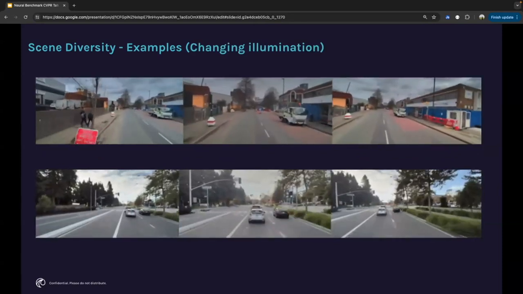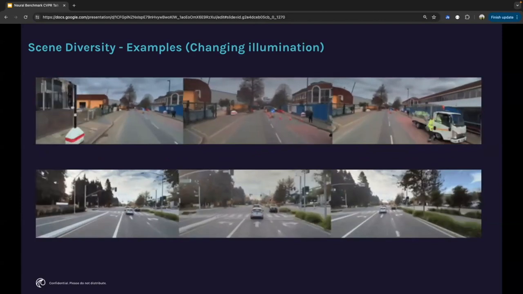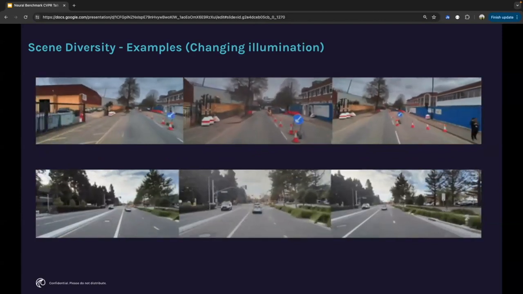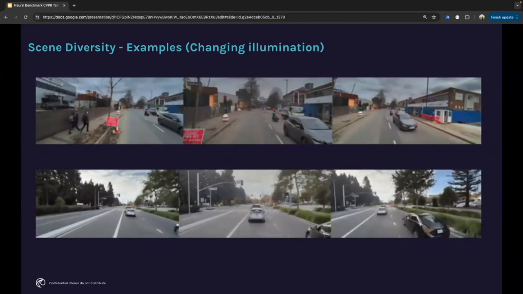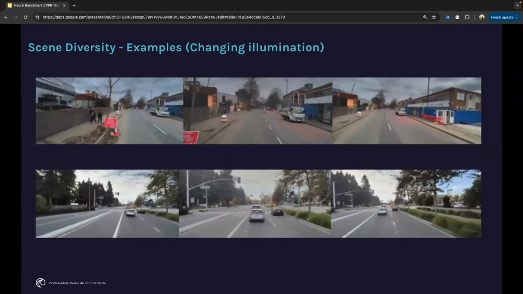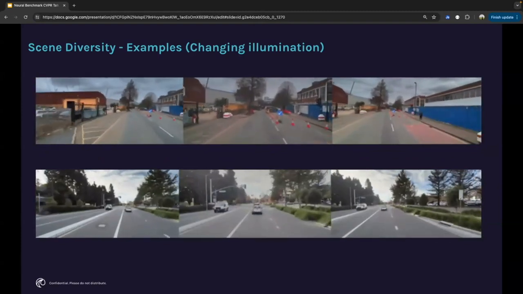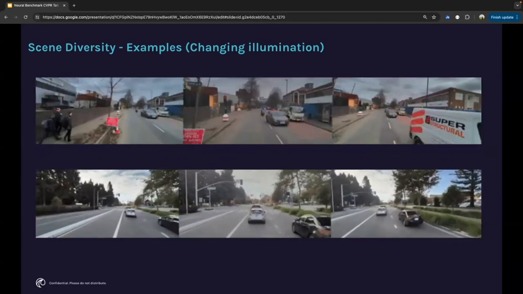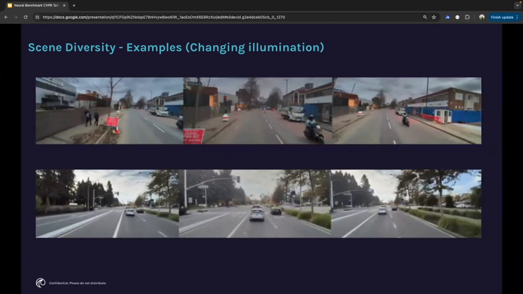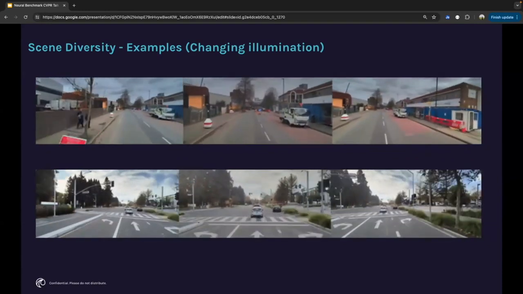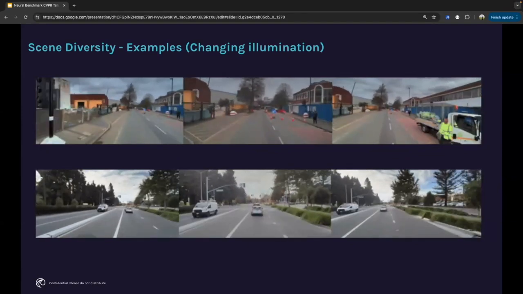I talked about changing traffic lights. Here we can see two scenes with temporary traffic lights in the UK, and more classical American traffic lights below. We've selected segments particularly where these state transitions happen. And so you can start to benchmark whether you're able to model these state transitions effectively.